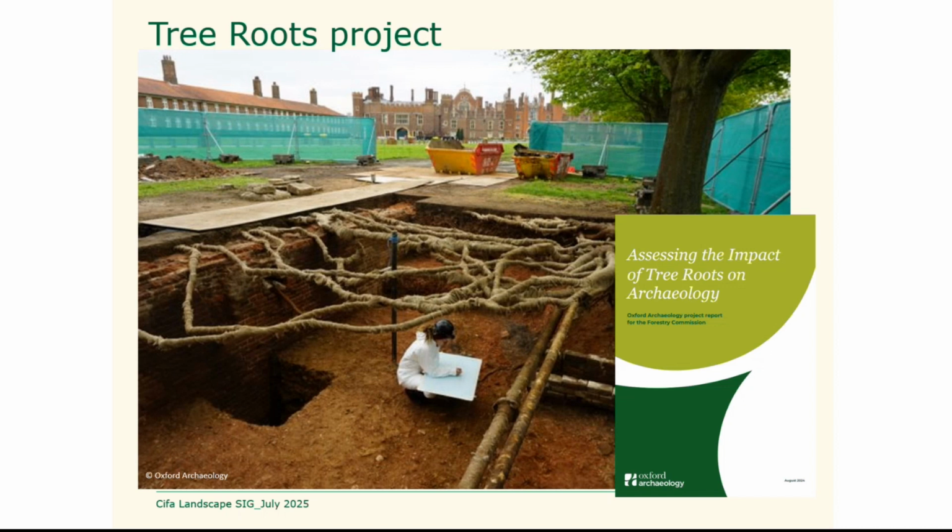Basically 90% of roots are in the top 60% of the soil cap. So it's interesting things like that came out of it. But Oxford Archaeology has suggested a second phase, and it's ground truthing, and we're about to start doing that this summer. So that's another bit. It's just gathering this information, informing our decisions, so we're going to make the right decision about the right tree in the right place.